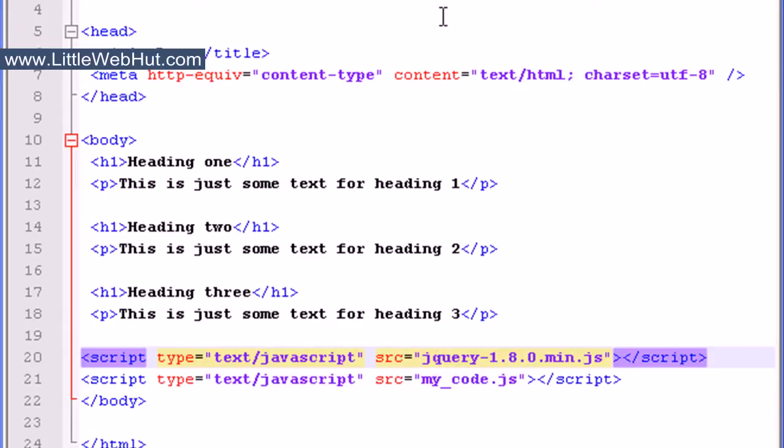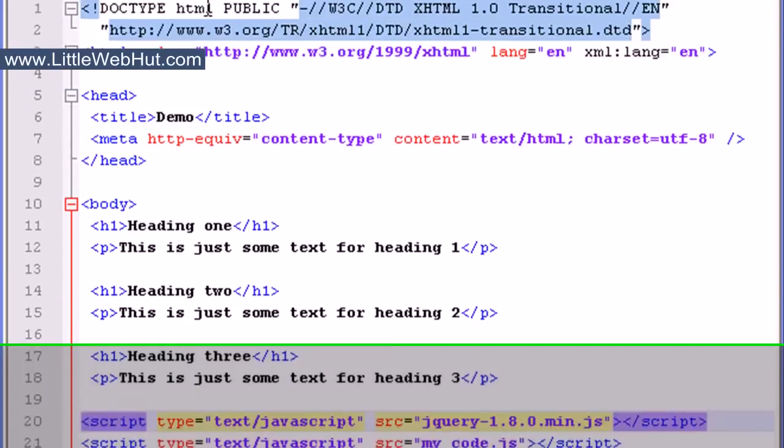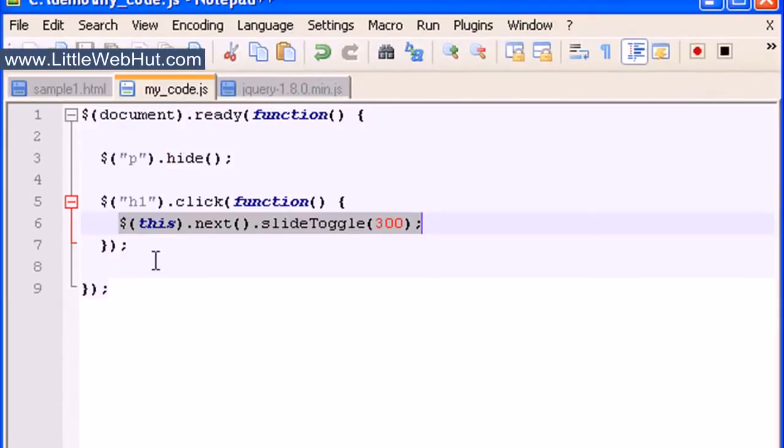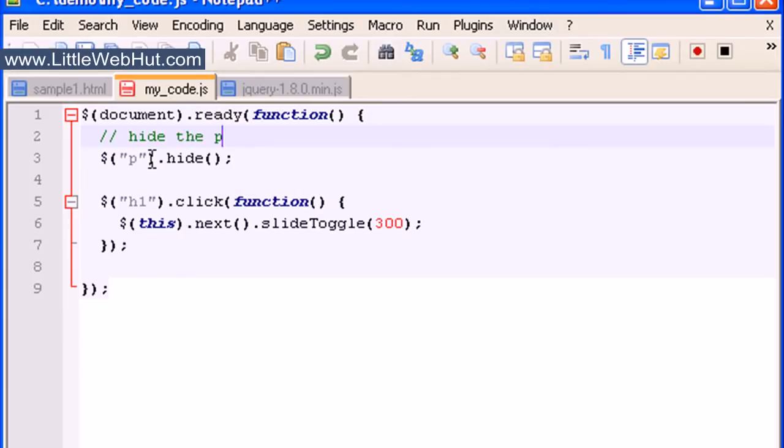So now let's go back to the JavaScript code that we wrote. And I want to mention a little bit about commenting your code. JavaScript allows a method to add comments to your code by just putting 2 forward slashes in a row, and then anything that you put after this will be treated as a comment so that it will have no effect on the function of the program. So I could type "hide the p tags", and this would be a comment telling myself what this next statement is doing.